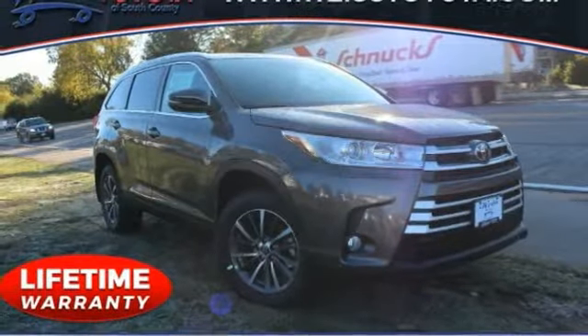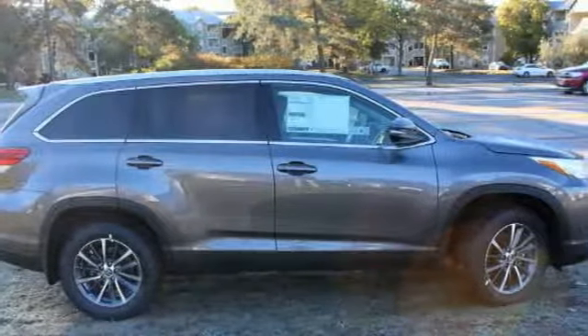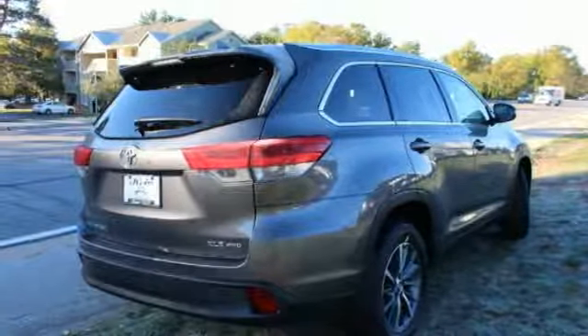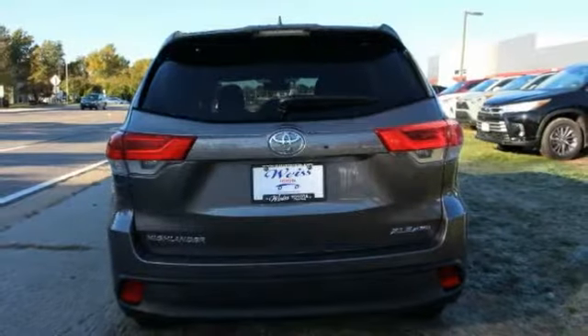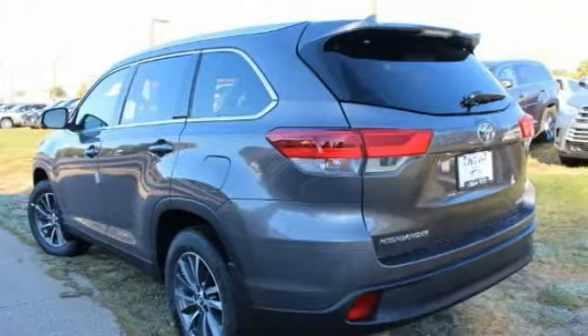Take a ride in the 2019 Highlander. The Highlander is the SUV that's thought of everything. It offers seating for up to seven and features Toyota's innovative center stow design. The second row bench seat folds away, leaving a pair of captain's chairs. A 2010 top safety pick, the Highlander is where substance meets style.